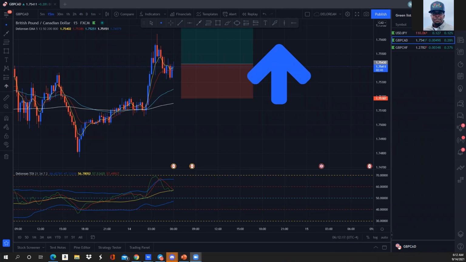How many of y'all, this is stress-free trading for y'all? You set a timer and you let it rock. This is stress-free right here. This is keep calm and trade right here. Set a timer, trade, and just chill. Just gotta wait a minute. That's all you gotta do is wait.